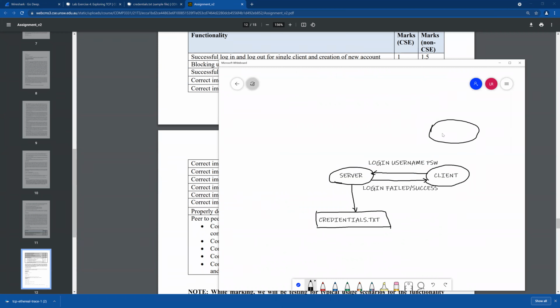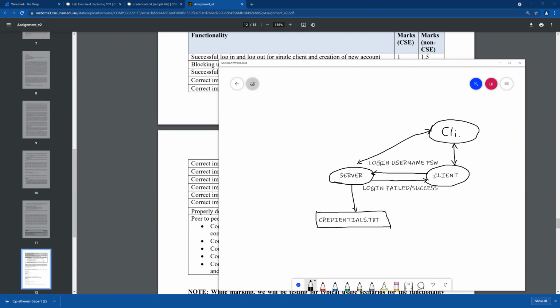you will have clients that need to communicate with each other directly instead of communicating with the server. So if you are a student from another faculty, you only need to implement the client to server side.